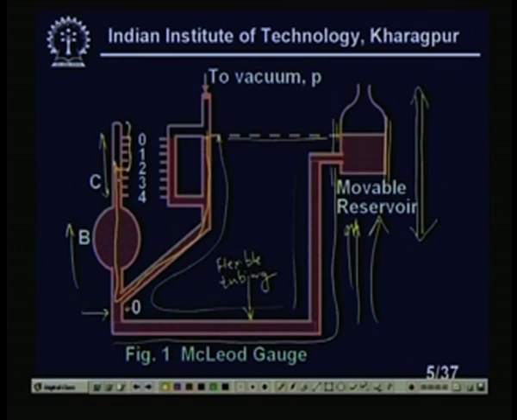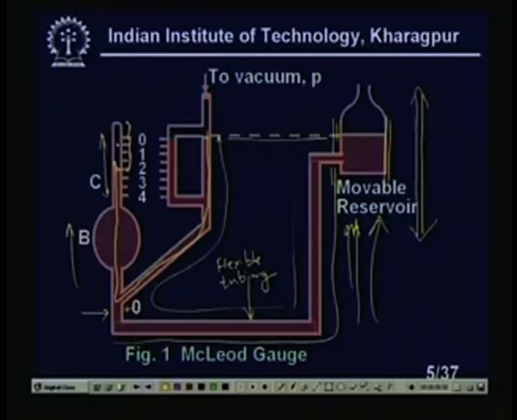And this compressed gas is giving a back pressure to this mercury column. So, after a certain time we will see that even though we have taken the reservoir to this level, this mercury cannot go up because of the pressure created by the compressed gas, right. So, the region that the mercury cannot reach will be calibrated in terms of low pressure. This is the basic principle of the McLeod gauge, right. This we will speak about elaborately in the next slides.